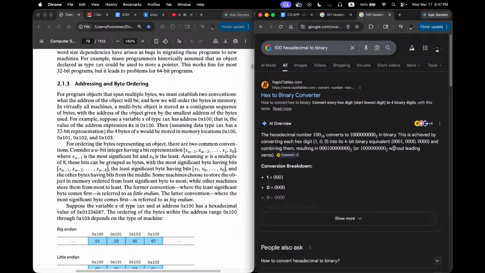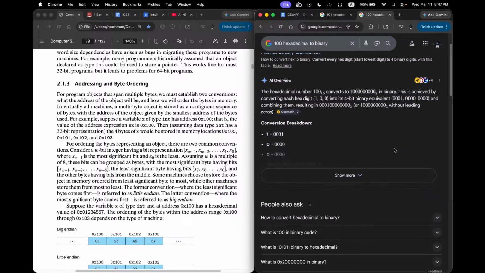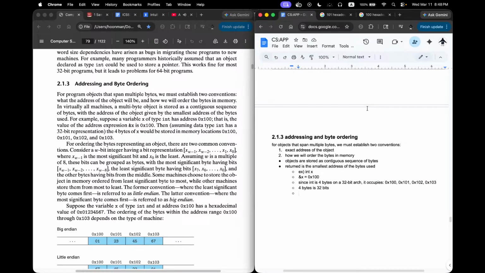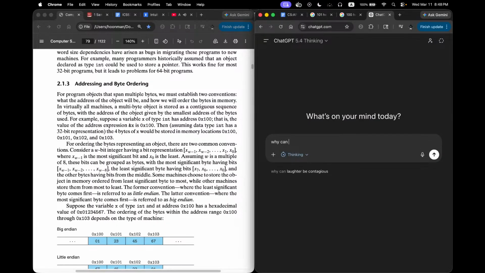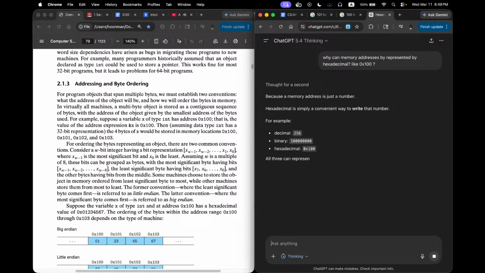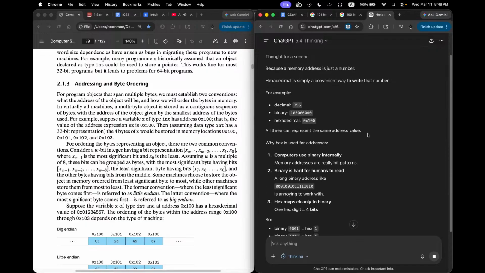Jesus Christ. A byte. Why is it convenient?